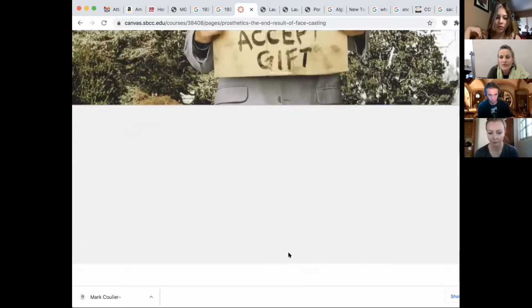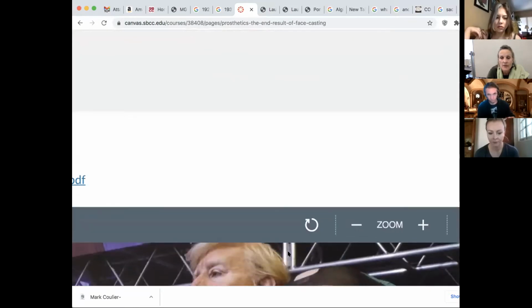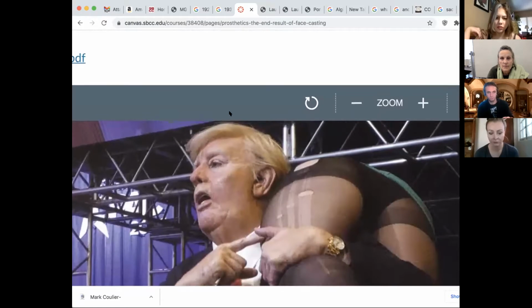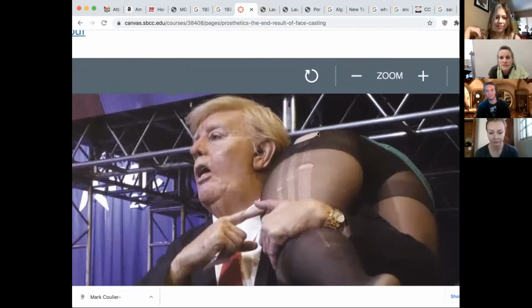I'll just show you that, because this does include prosthetics. But it is quite an outstanding job. So that's the same guy. So this is, the other class is working on face casting, and that leads into prosthetics. And this is the same character. He has ears on top of his ears.